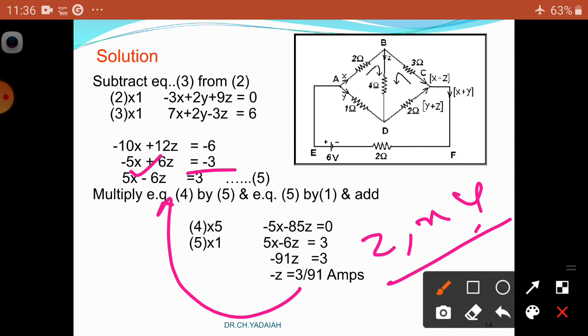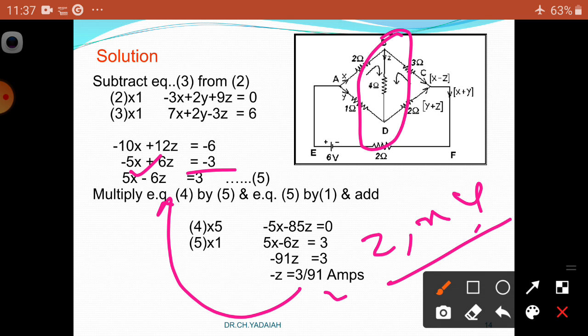But actually he asked how much current is through the 6 ohms. Now the 6 ohms resistance current is equal to z. This is the answer. Z is enough. Okay. For clarity purposes I am going to substitute the x value, z value, and y also. Now in this problem he asked only the z value. Z value is 3/91 amperes, enough. But you continue the problem, find what the x value is and what the y value is. From that we can know the current through each element in the circuit, so we may get some good experience.